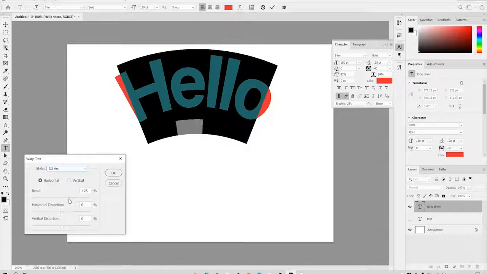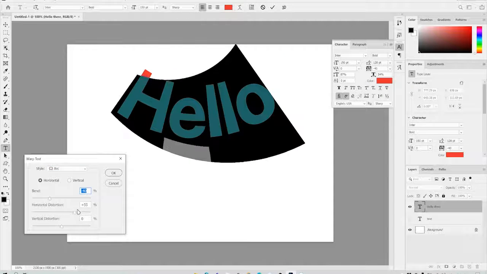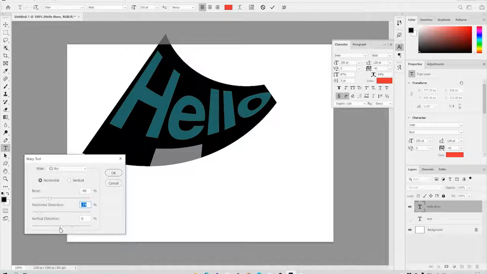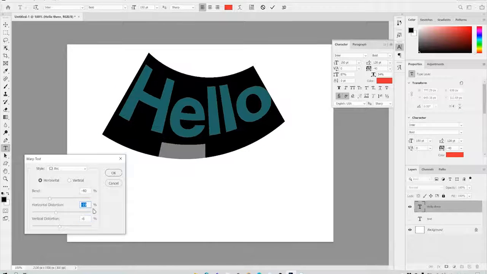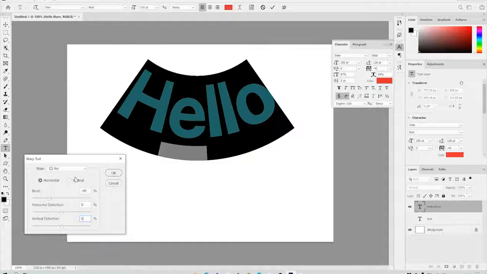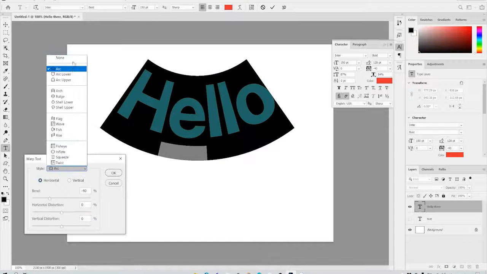routines where you can play with text and you can curve it up or you can curve it down. You can make it so that it starts small and gets bigger. Some of these you can create some really ugly variations, but it's cool that you could do that. Season to taste and get whatever effect you want. The one limitation you have with this is you only get one option. These are non-destructive, and we have all these different options and sliders. And you can't say I want an arc and a bulge. You're stuck with just one of these. But within this, you can get a lot of cool things.